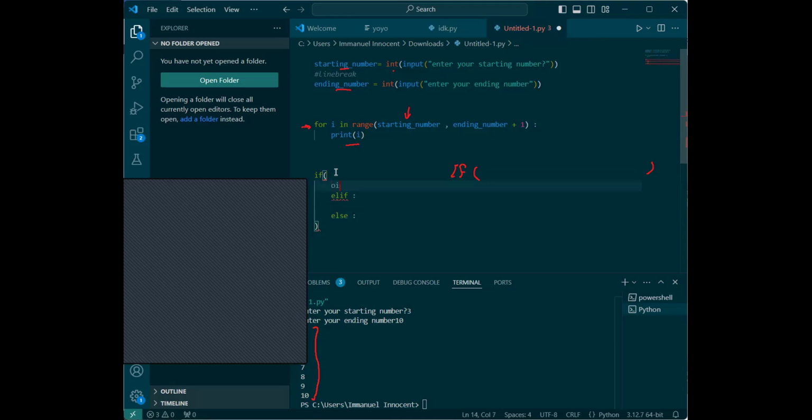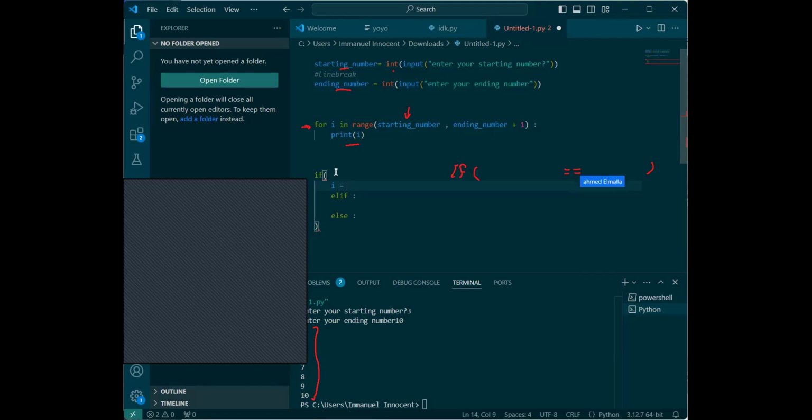Okay. If i, wait, let me think about it. Yeah, sure. If i... So the condition is if i is divided by two, remainder equals to 0.